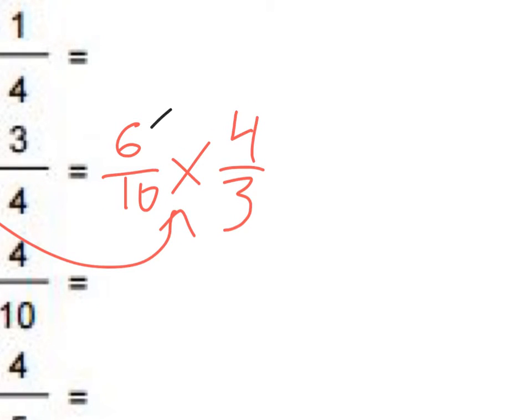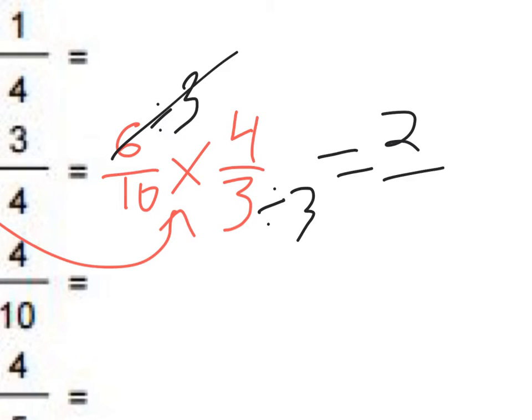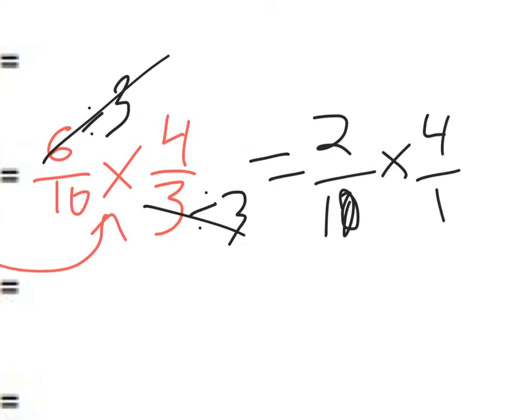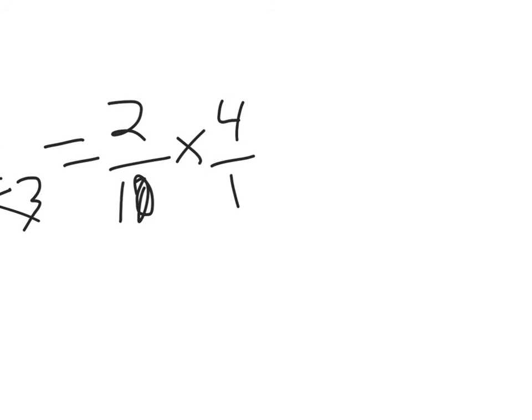Okay, and remember, let's go ahead and do one at a time. We don't want to do all of them here because then we're confused, right? So 3 goes into 6 how many times? 2. Okay, and then we have 10 on the bottom still. Multiply by 4. What goes on the bottom here? 10, right? Okay, that's a 0, by the way, sorry. Can we simplify again? Yes. What can we do now? By 2. By 2? Yeah.